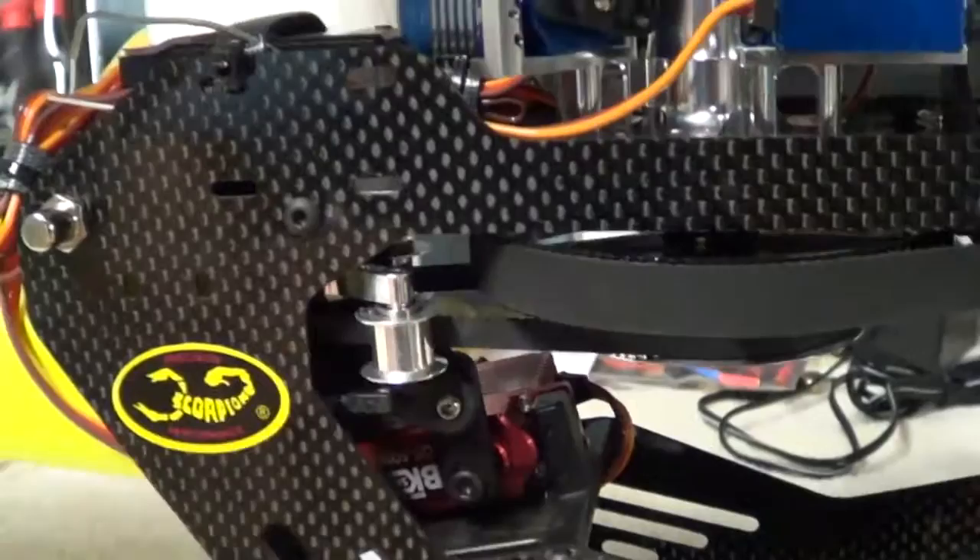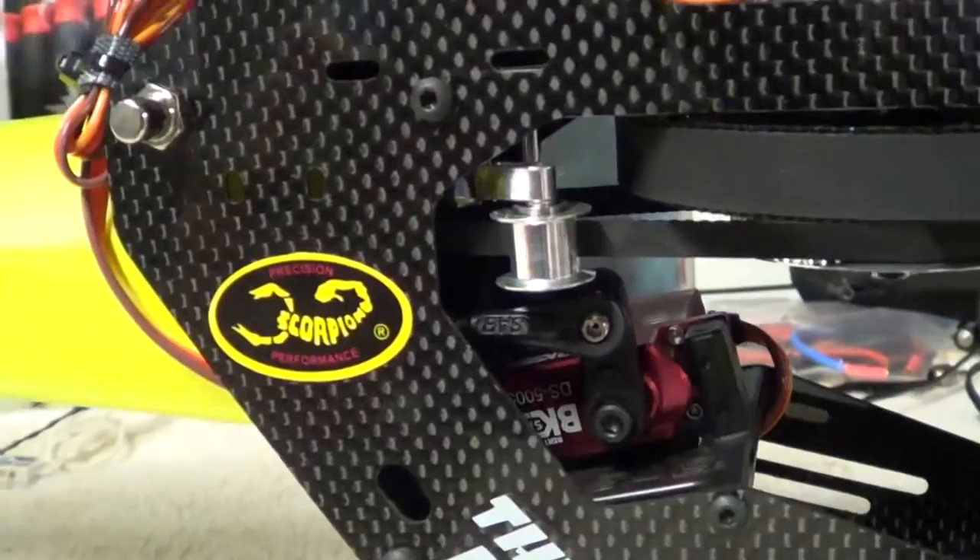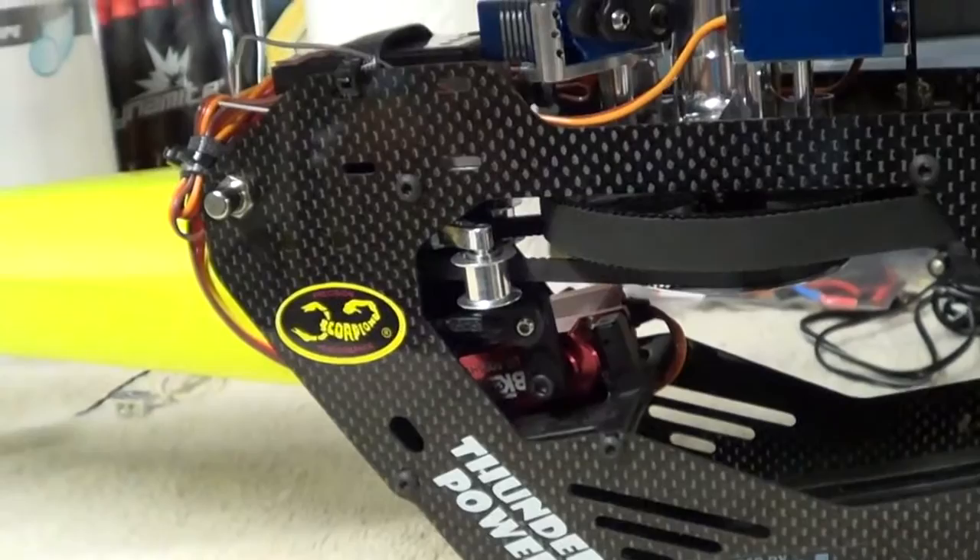This one is a little bit trickier to get in just because it has the spring and everything. It basically still goes in fairly simple like the other side — just one screw on top on both sides that hold it in. But fitting it in there, if you've got small fingers you're probably better off. You can get it in there without taking anything apart, it just takes a little patience and you want to make sure the spring doesn't pop off while you're doing it. I spun the blades and it definitely sounds a little smoother and a little quieter, so I'm looking forward to taking this thing for a flight.